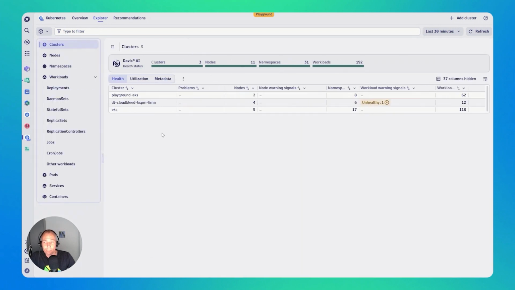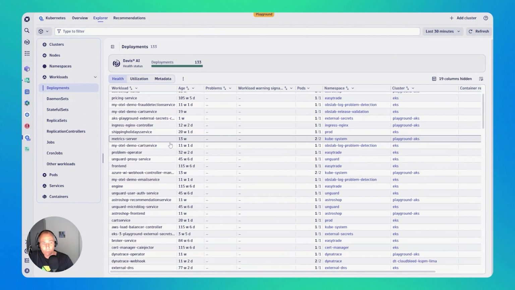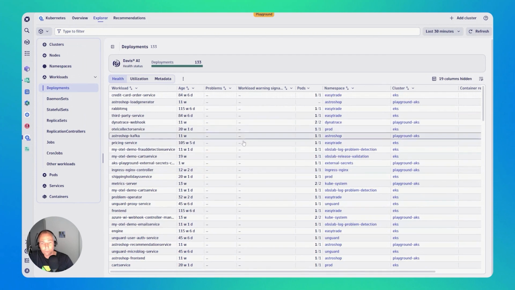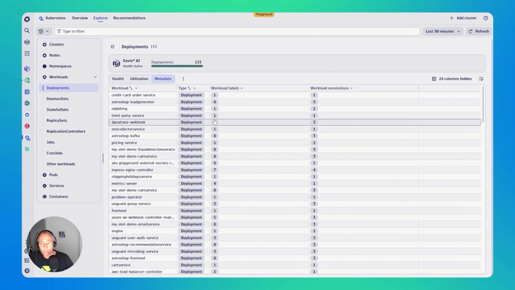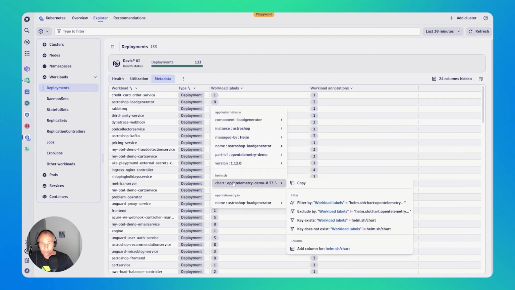I want to give you one more example because I think that's going to be important for you to know, and what you will do as you are making sure that the workloads that your engineers deploy are running successfully. Just as before, we have all the different deployments here. There's a long list here. There's different ways to filter, whether it's by namespace, whether it is by name, or you can again do all the filtering also on all the labels. So this is still the same as before.